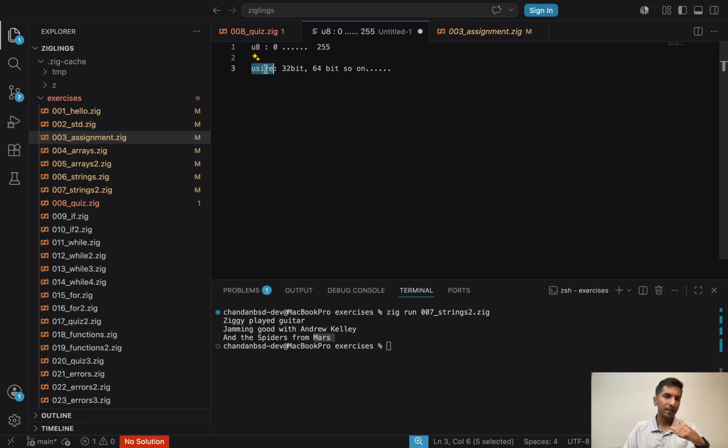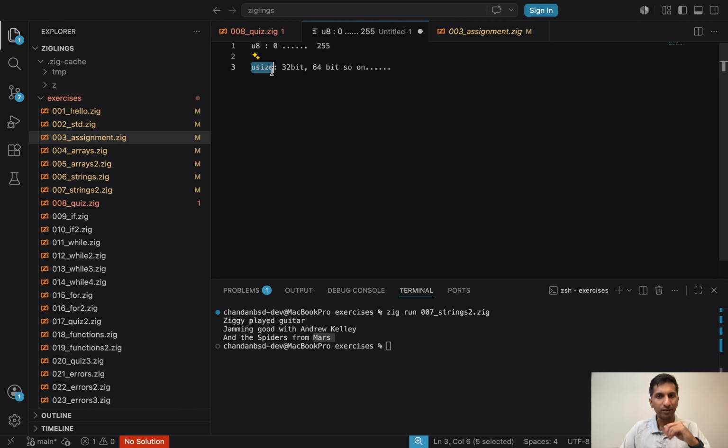And yes, an unsigned size makes a lot of sense. Usize, or unsigned size, makes a lot of sense because why would you have a negative index in an array if we're going to be following zero-based indexing?